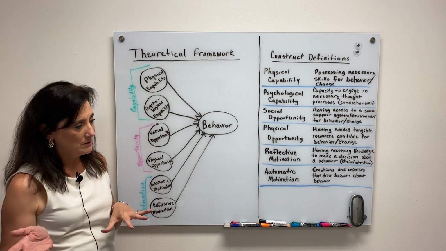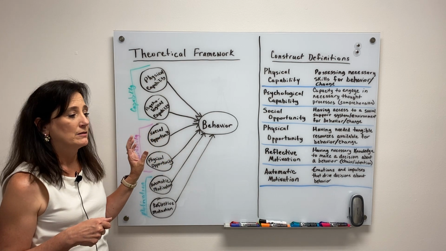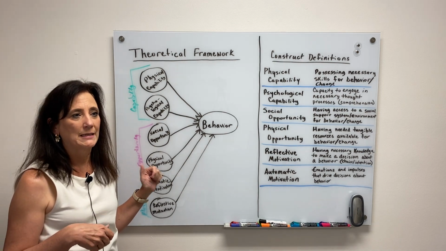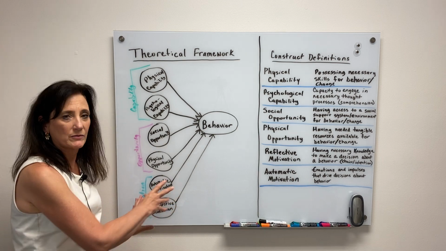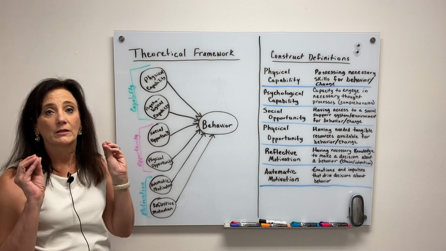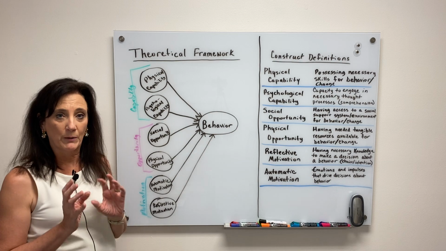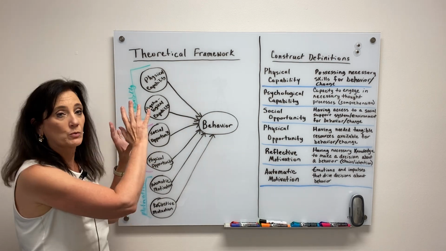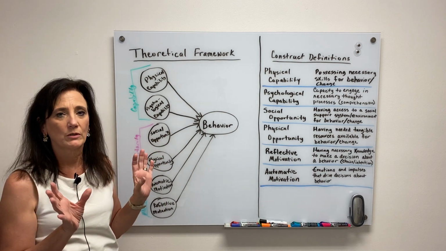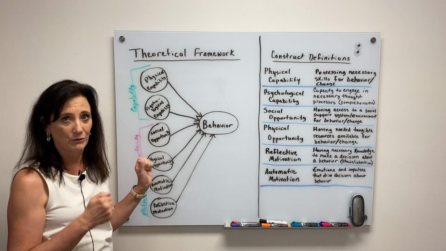On a side note though, theoretical frameworks do start somewhere. And so if it's not been tested, if it's just somebody's idea of how a group of variables fit together with no research and testing behind it, that's called a conceptual framework. So there is space in research to propose a new model and say, here's what I think will happen if we test all of this out. But today we're just going to focus on tried and true, on a tested theoretical framework.